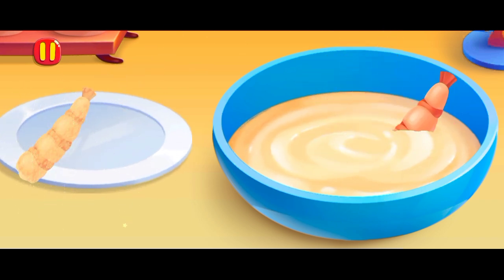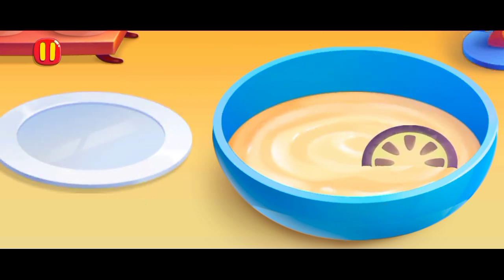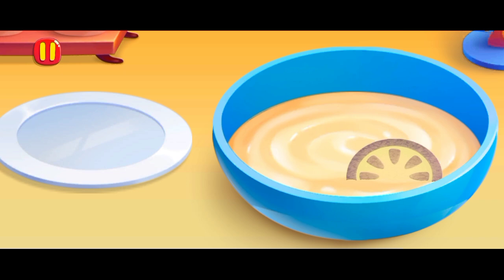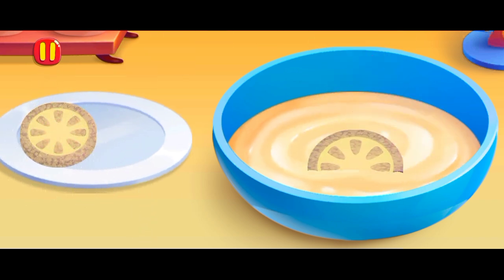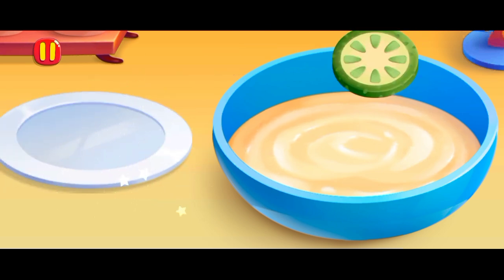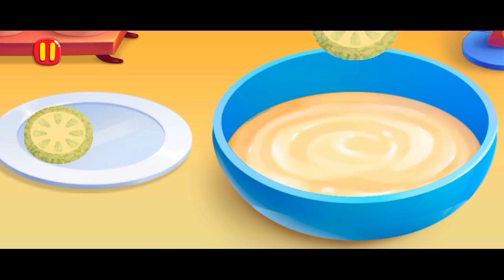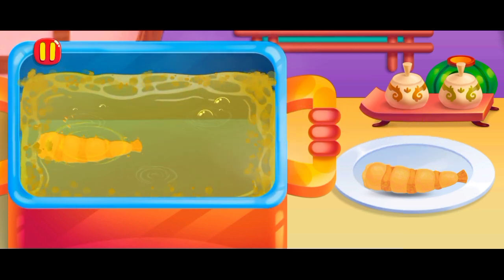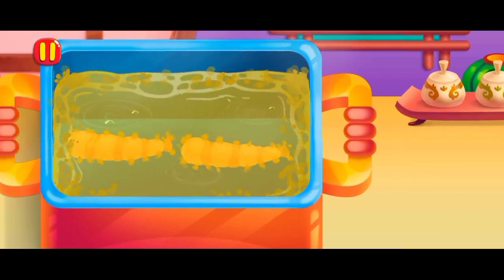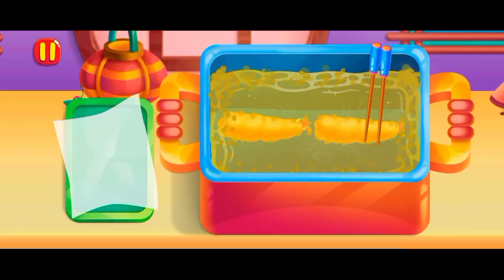Carefully follow the recipe. When can we eat? Almost done. One more time. This is something new. Dip the shrimp into the fryer. What can I help with? Use chopsticks to take them onto a tray.